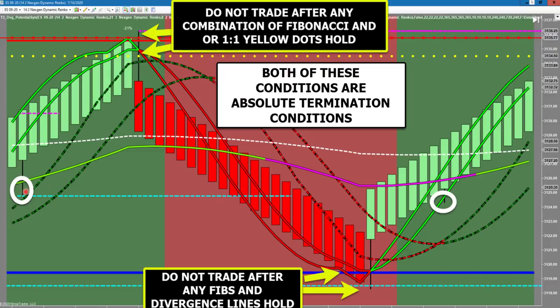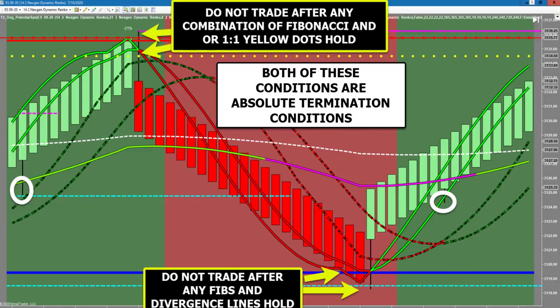If you are long and you get to an absolute edge, right, multiple fibs with 1-to-1s, take your money, even though the triggers are strong. And that's really why this slide is in here. It's a stop going long slide, but it's also a take your money slide. And if you were short, if you get to a prior low with divergence, take your money, take your money, take your money. If it breaks, you can always get back in again, but usually they don't, or they bounce quite a bit.